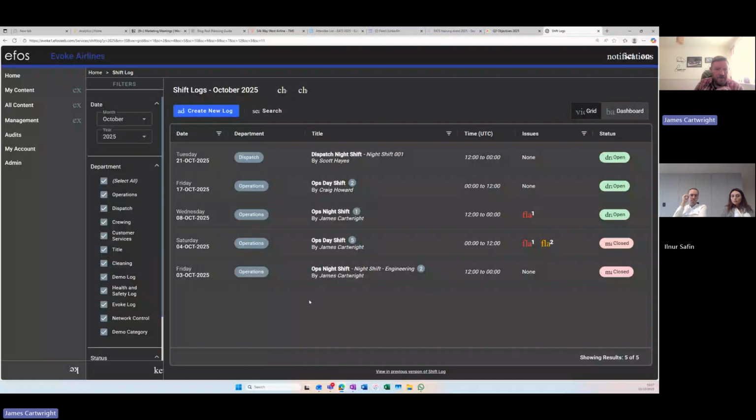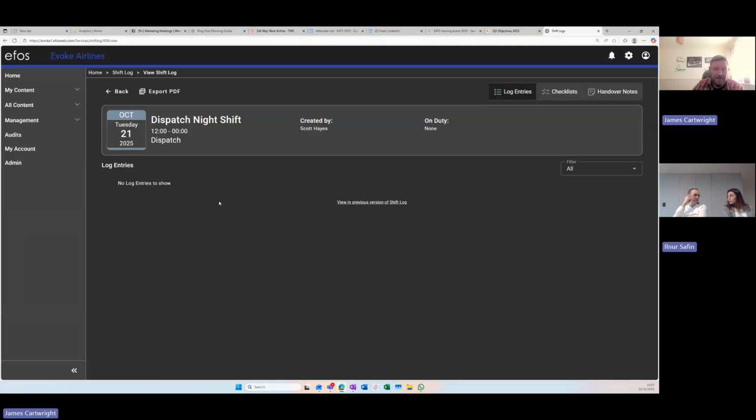Particularly beneficial when you think of flight ops dispatch, flight tracking, maintenance and engineering, etc., because it just gives you a collective area to log information. A really powerful way of working.